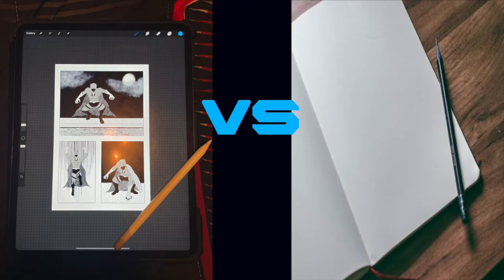Essentially because of the convenience and the money-saving feature in the long run. So I think what we'll do is kind of weigh the pros and cons of going digital first. That big pro is the convenience of it. I'm able to take my entire art studio for mini comics with me no matter where I go. I can work on mini comics even if I go up to Des Moines shopping or go out to eat — I can sit at the table with my iPad and work on comics while I'm eating. I'm able to steal minutes and hours sometimes where I normally wouldn't be able to if I worked traditionally or with analog art.